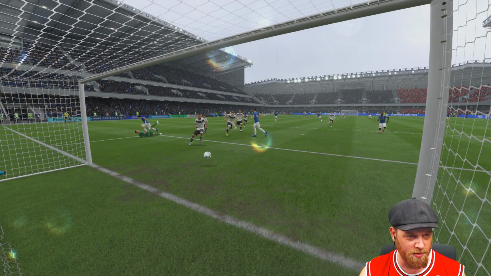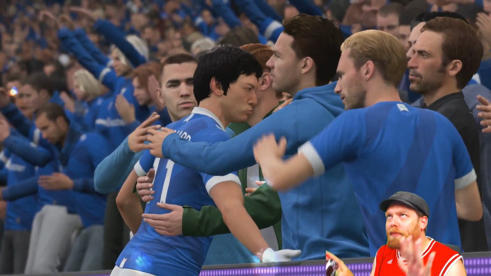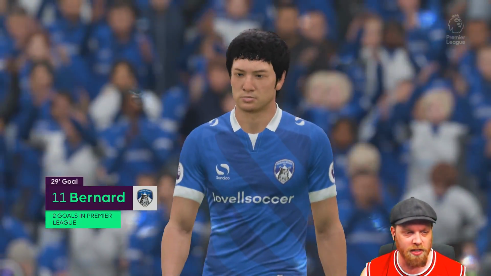What the fuck was the keeper doing there? What is that animation? It was just like, ming, ming, ming, ming. You're playing Frogger in 1986, but it doesn't matter. Laurent Bernard's got the goal, and that is his second of the season.